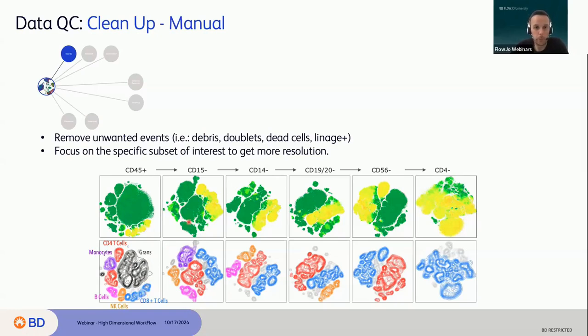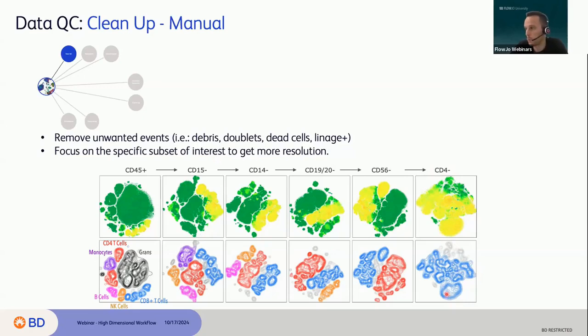But when we start removing any unwanted populations, so the granulocytes with CD15, monocytes with CD14, B cells with CD19, CD20, the NK with CD56, and the CD4 T cells with the CD4 marker, now we're only looking at the CD8 population, and we get way more resolution.